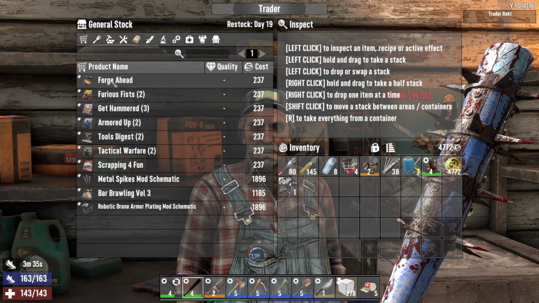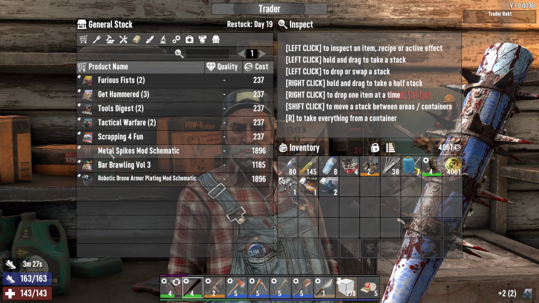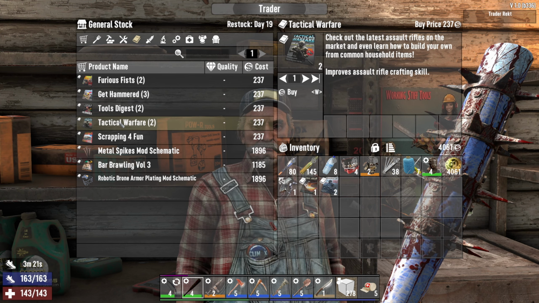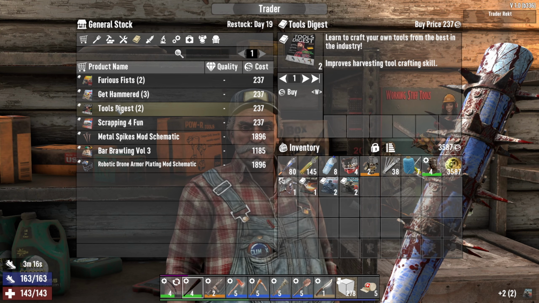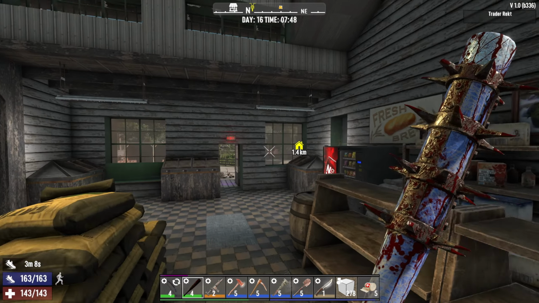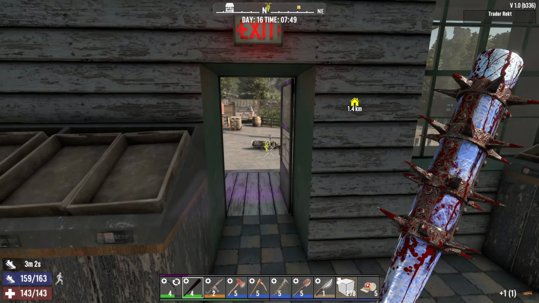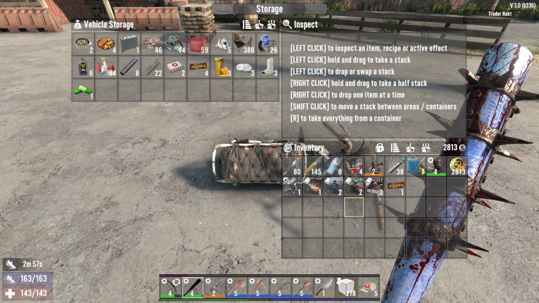Books. Forge Ahead. Armored Up. Metal spikes one, but I really want to grab that. Machine guns. Those. Tools. Probably all I want. Jailbreakers as well. We don't have a lot of money left. We're going to have to be a bit careful.